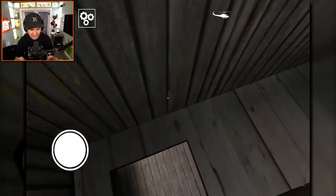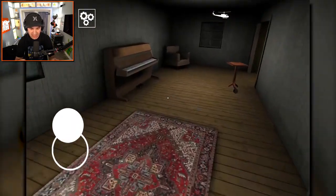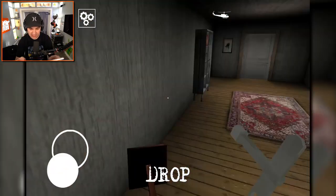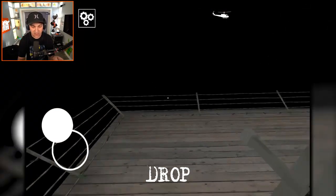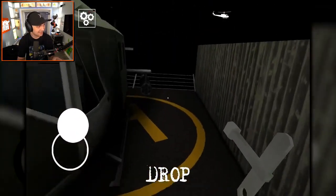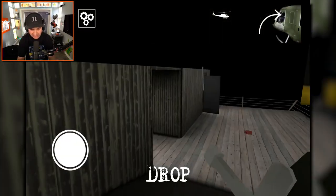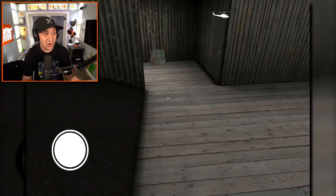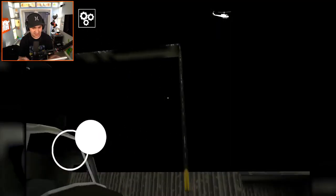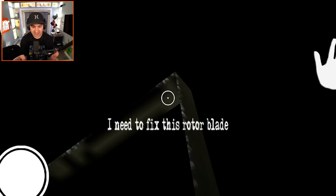This opens another pathway — very nice, a little bit quicker access. This is insane. Now, what do we actually need to get the helicopter going? Engine start — I can't start the helicopter yet. The question is, why? Does it need fuel? It does need fuel. We have the helicopter key, and we definitely saw the gasoline. Oh, the propeller is definitely bent. I need to fix this rotor blade — how do I do that? What kind of items have we used? Duct tape. Where did I find that duct tape?